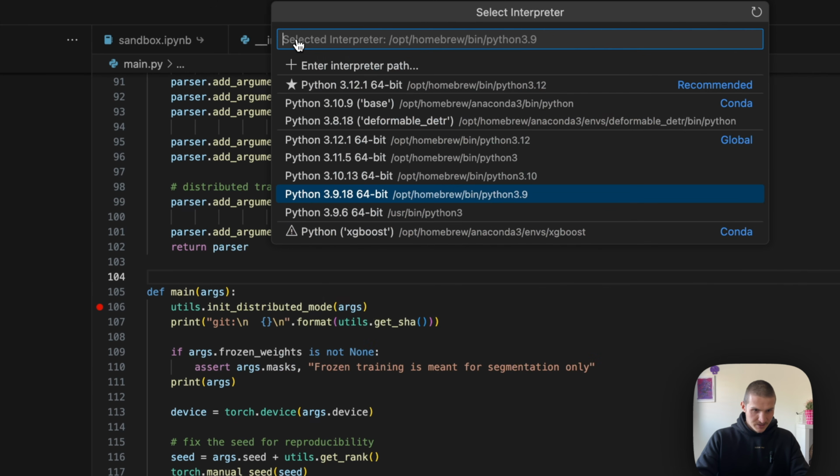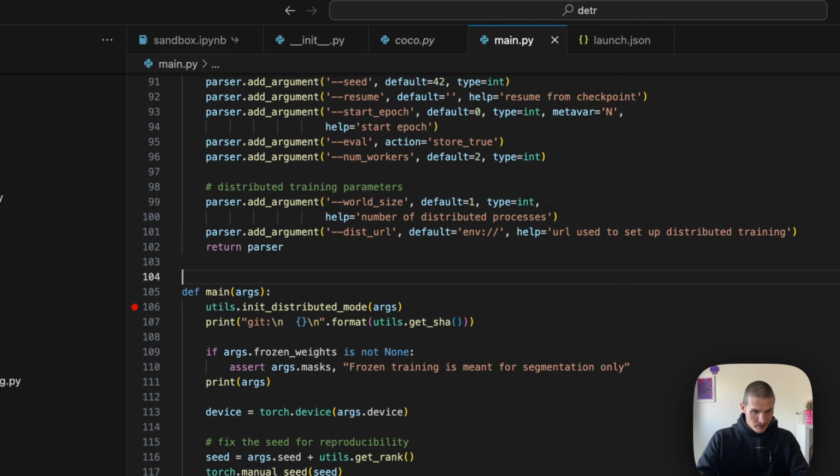If I just click here, you might notice that I have something like 8 different Pythons installed on my Mac. So I need to make sure that I use the same Python for pip, for dependency installation, and in Visual Studio Code. In my case, it's the one from Homebrew, the Python 3.9. So let's go with this one.